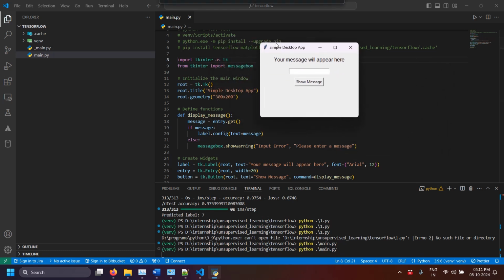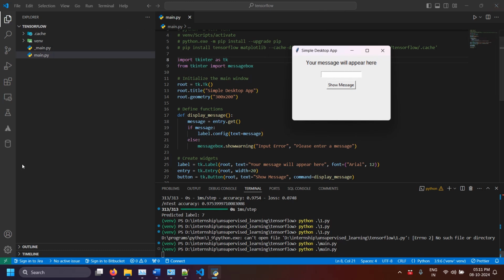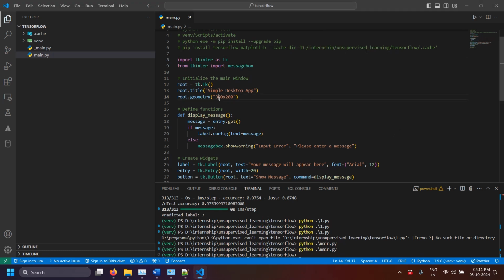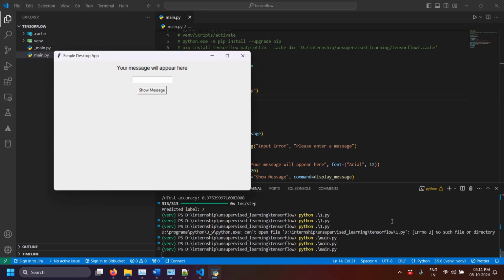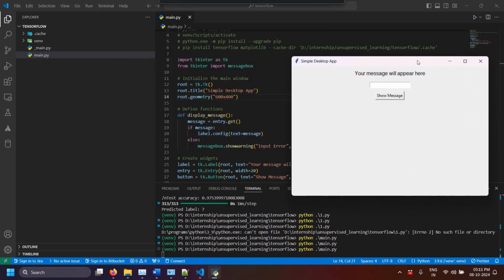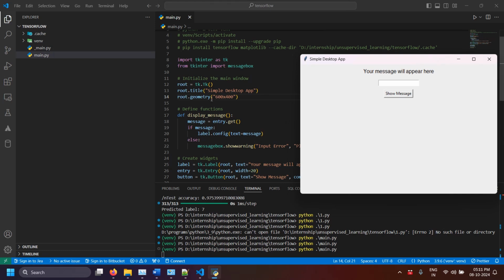Then if you want a full size window, small window, or you want to resize the geometry, you can just do it like this. So for example, I will require 600 by 400 resolution, so I can change like this, easy, root.geometry like this.